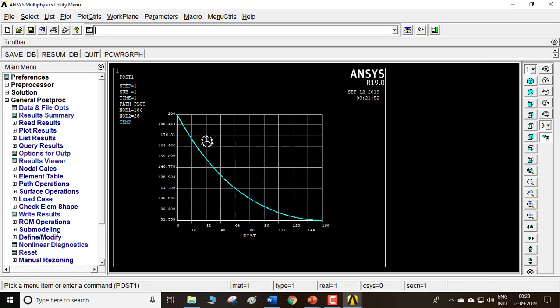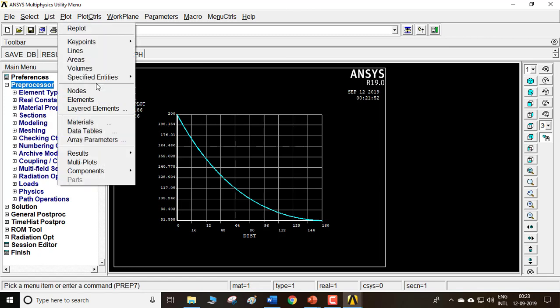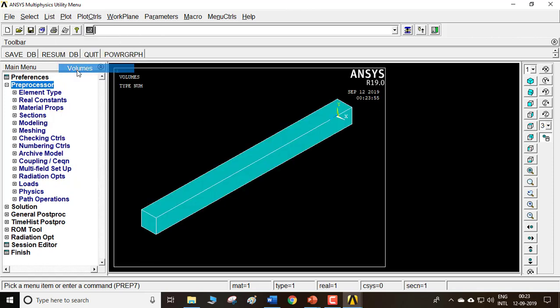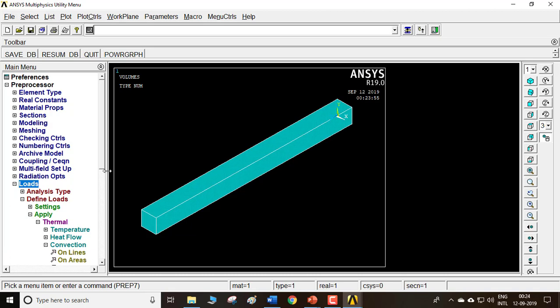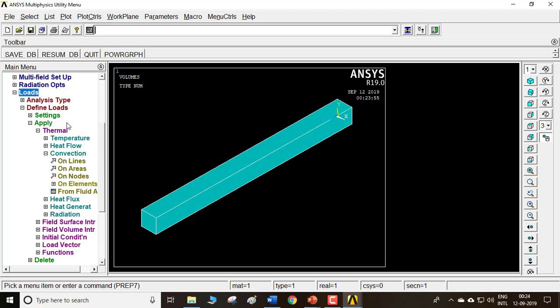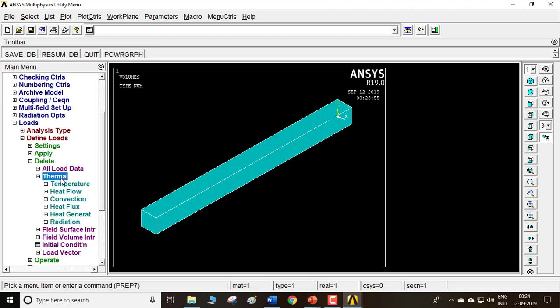And in order to solve the problem again completely, what I'll do is just delete the convection that I've applied earlier, and I'll apply the temperature at that location. So this will save me some time. Instead of solving the entire problem, I can just delete the convection that I've applied for the earlier problem at this point, and I'll apply the temperature there, right? But if you want, you can solve the entire problem once again, so that you would easily recognize the options, and you would make yourself familiar with Ansys, right? So for the time being, I'm just deleting this convection which I've applied for the earlier problem, thermal convection.